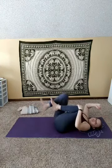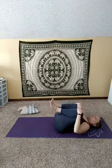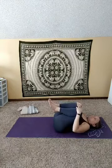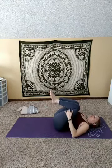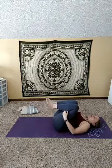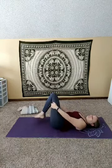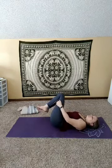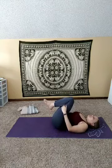Bring the knees into the chest and give them a hug in. Maybe rock a little bit side to side. So hands can be on the knees or behind the thighs. You're gonna make some big circles on the ceiling with the knees. Go in the opposite direction.